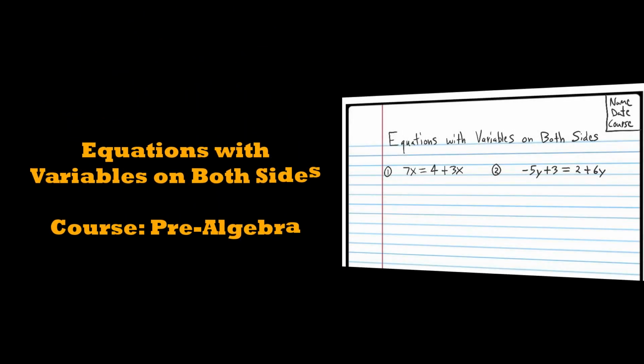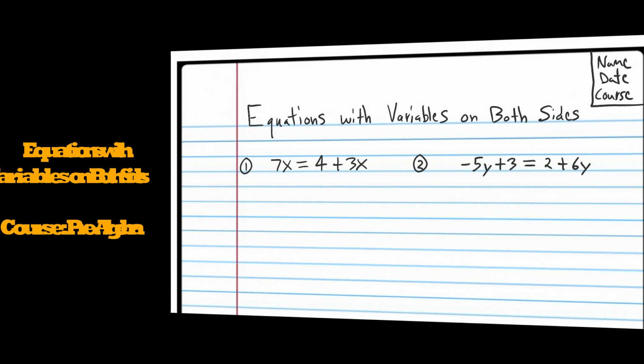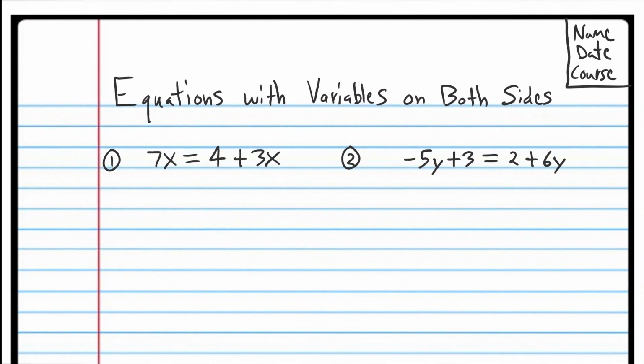This is my pre-algebra course. In the last class, we learned how to solve equations requiring 4 or more steps. Today we're going to learn how to solve equations with variables on both sides of the equation. If you haven't done the homework completely and correctly from the last class, do that homework before watching this video.